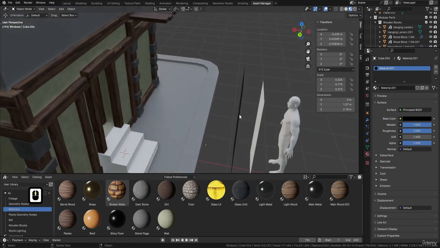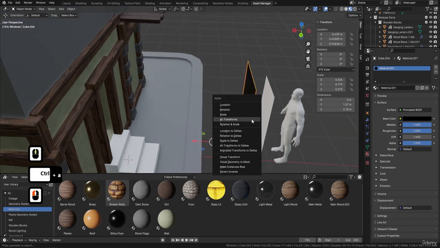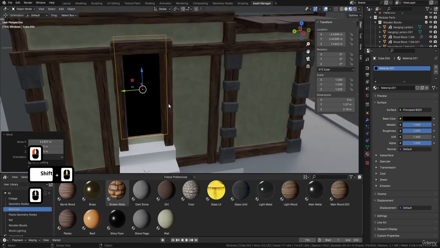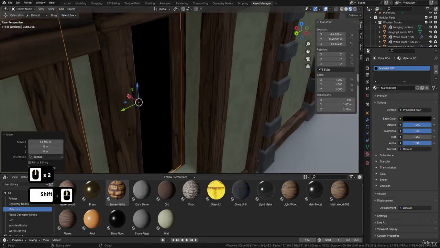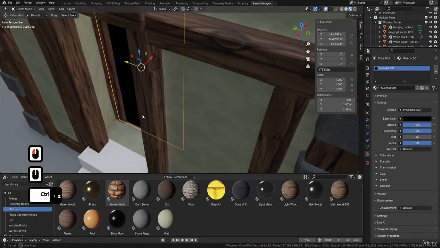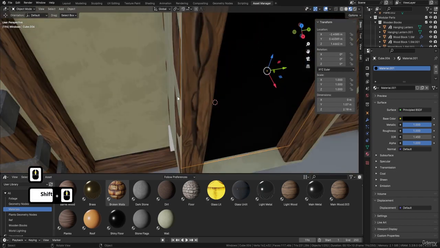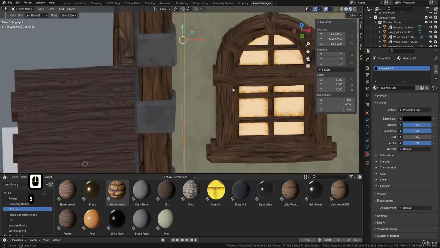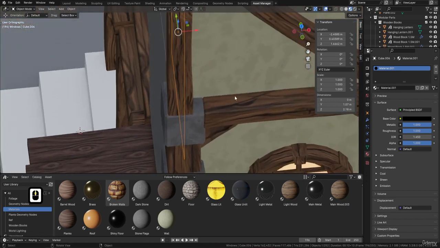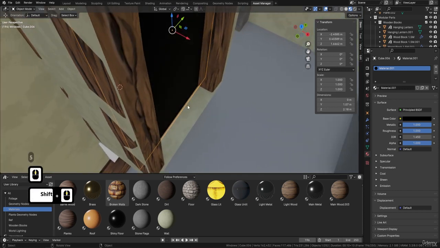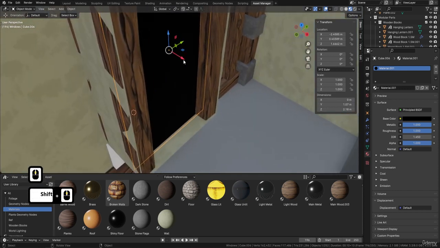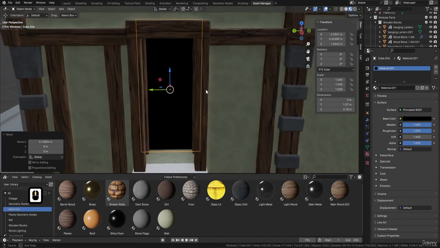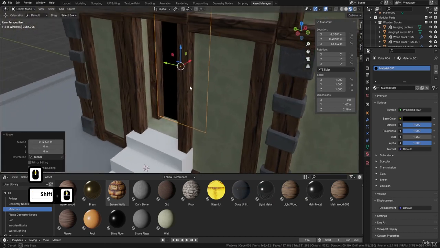That's what we want. Now I'm going to drag this, Control A, all transforms, set origin to geometry. I'm going to bring it all the way back into place, just behind. Now if you can't go into your building, press 5 on your number pad. That will either stop you going in your building, so you only go around the outside, or allow you to go into your building like so. So I'm just going to go into my building, pull these back down to there, like so, and you should end up with something like this, which is exactly what I want.